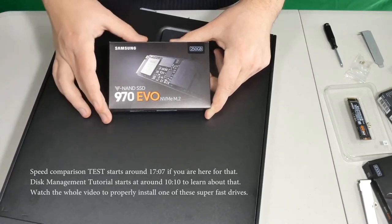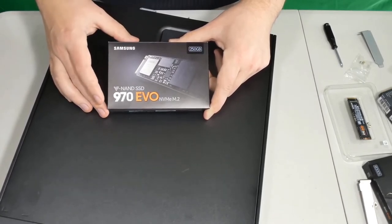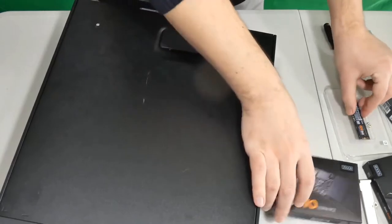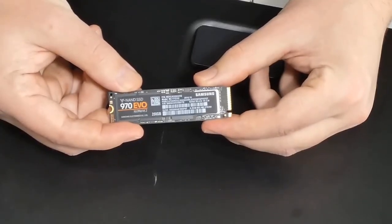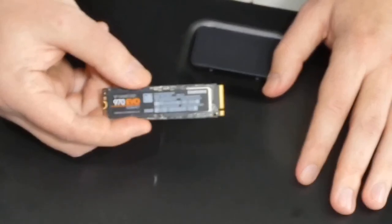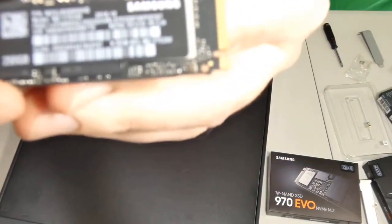Anyways, without boring you too much, here's a problem. A lot of times we want the best, but we don't necessarily want to spend a whole lot of money on buying a new computer, and we want to install one of these, and this is what they look like. This is one of these M.2 solid state drives, and the problem comes when we try to install it into our computer that is a few years old. Chances are it will not have this type of slot, which has these two types of notches.